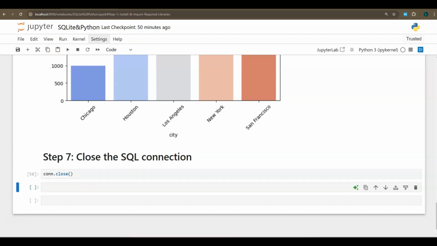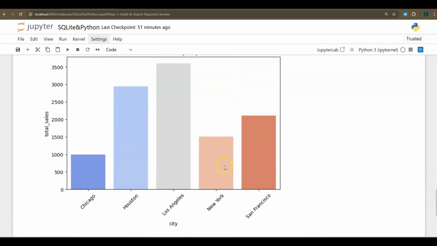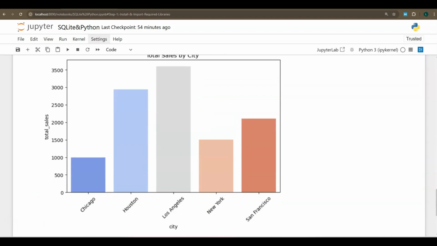So we created an SQLite database inside Jupyter Notebook. We inserted customer data and queried it using SQL. We combined SQL and Pandas to analyze data, and we visualized SQL query results with Python using a bar chart. Now that you know how to connect the SQLite database into a Jupyter Notebook, maybe now you can start using your own SQL queries, or better yet, connecting your own database to explore more possibilities.